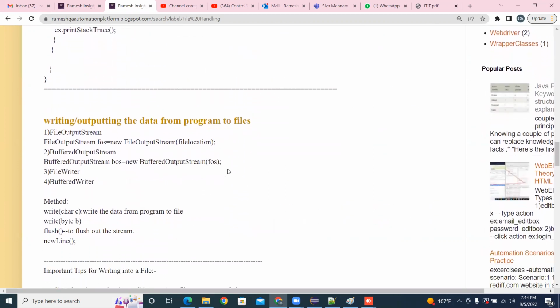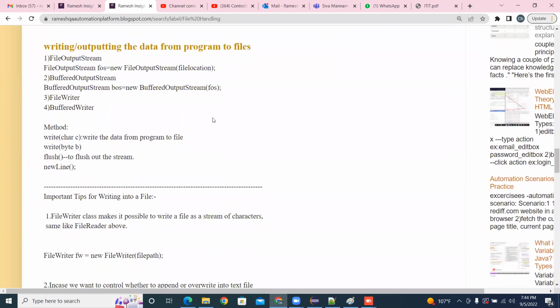Okay, that I'll show you. Let's move on to how to write data to the file. You have to create an object for file output stream: FileOutputStream fos equal to new FileOutputStream, and you pass the file location. Then create an object for buffered output stream, new BufferedOutputStream of this fos.